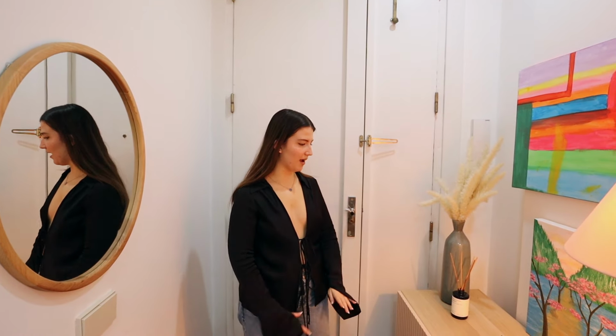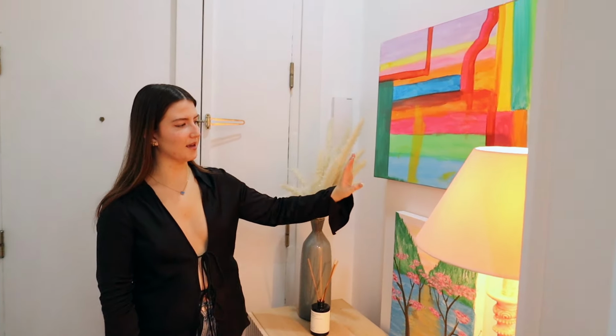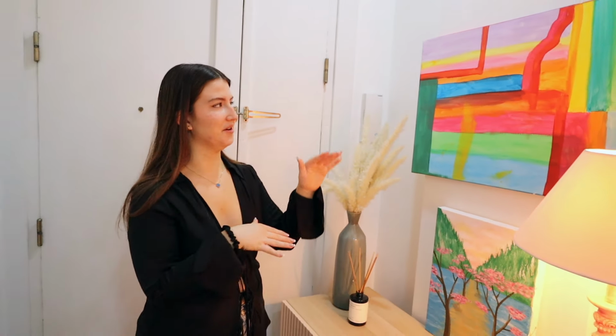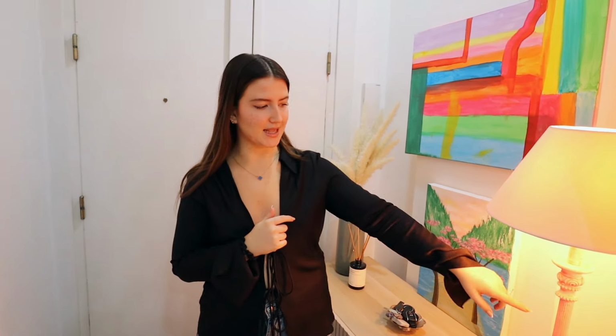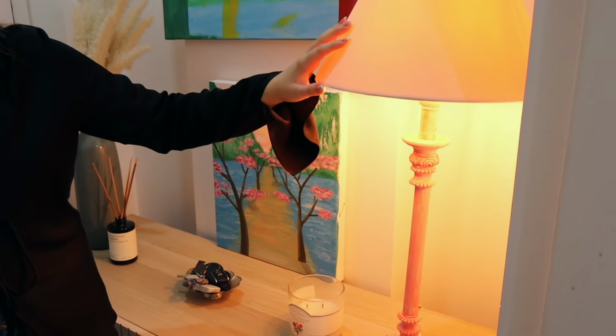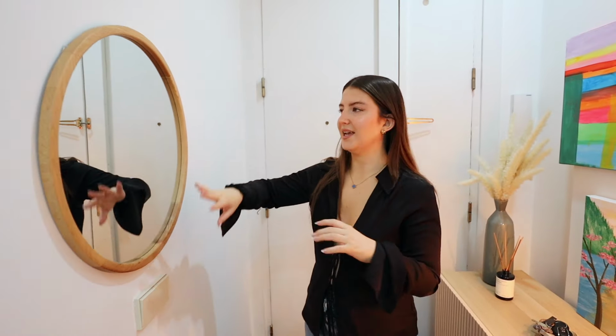So this is obviously the entryway. The door behind me is where you walk in, and to my left we basically have the place where we leave our keys. And funnily enough, this is actually my artwork. I've done 3 paintings in my whole life for fun, obviously, and all 3 of them are in this entryway. So I have these 2, which are there because they add a little bit of colour to the entryway. I also painted this lamp because it was really white and this shade was beige, so it looked really wrong. So I just painted it pink. It doesn't look that great, but it's fine. And then to my right I have this mirror so I can look at myself before I leave to make sure that I look okay.